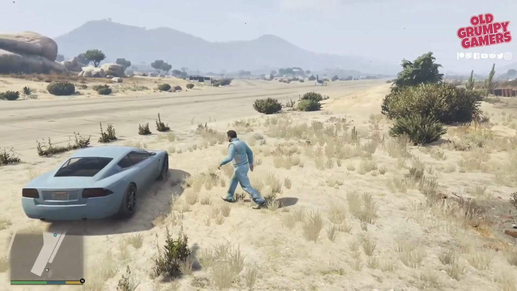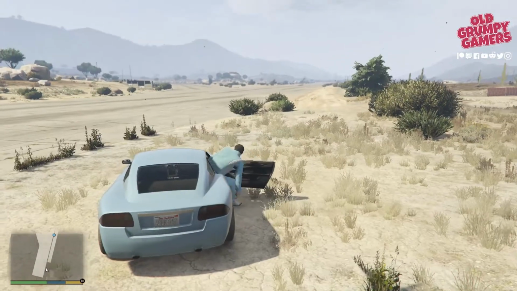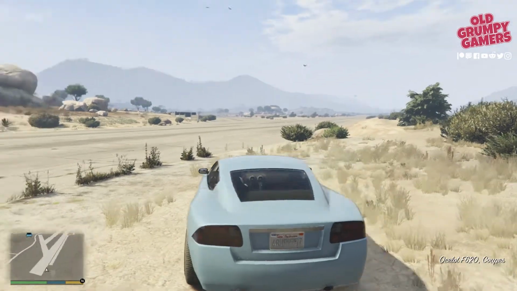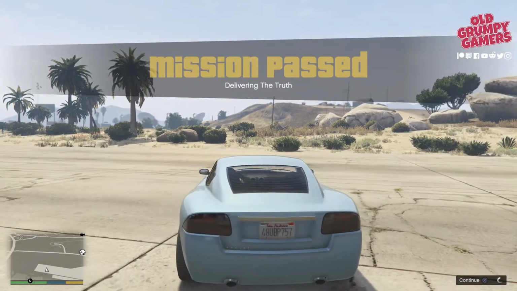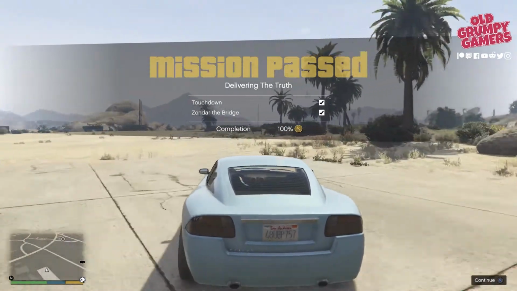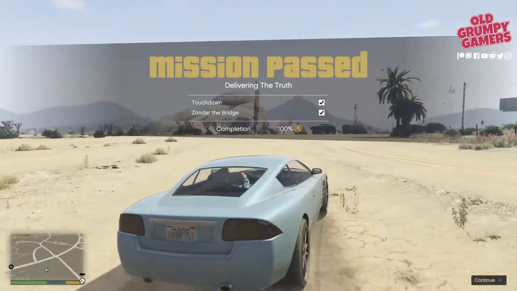All right, and off he goes. Leaves us with the Jag there, so we'll just borrow that for the moment, that's all good. Hopefully that's gold. There it is, mission passed, and gold. So under the bridge, and managed to get in without damaging the plane. So very, very happy with that one.